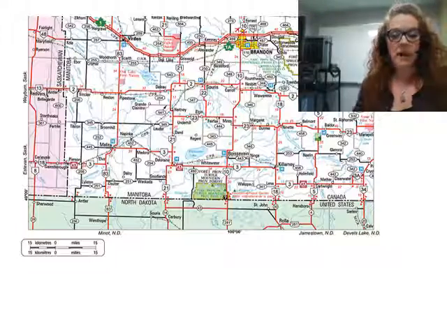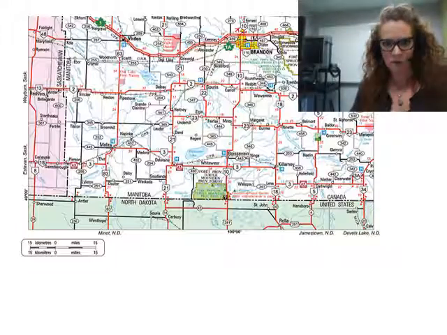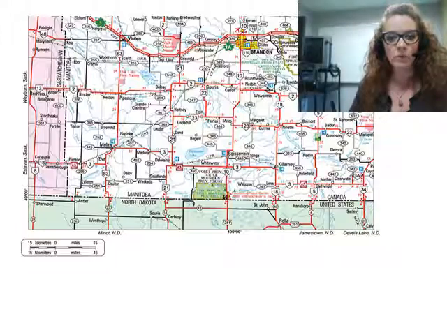So here we have a map of southern Manitoba mostly, and a map is a great way to show scale, and scale is just another way of writing a ratio. What they've shown here on the legend down here in the corner is that for every 15 kilometers in real life on the highway, that is shown on the map in a section about this big. So it's saying 15 kilometers is about the distance of my red line there.